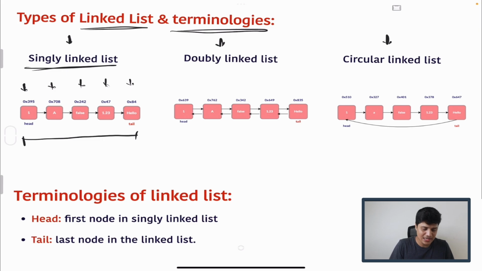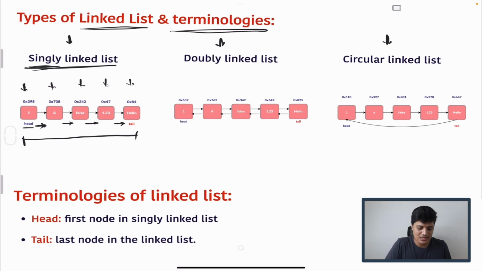In the case of singly linked list, each and every value is connected only to the next node. Since we have only one link, with the next value, we simply call it a singly linked list. Remember that, that is the reason.